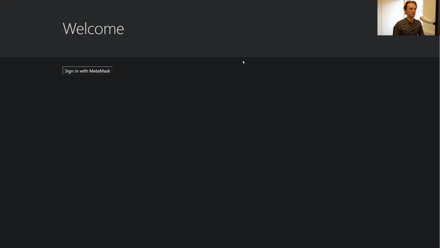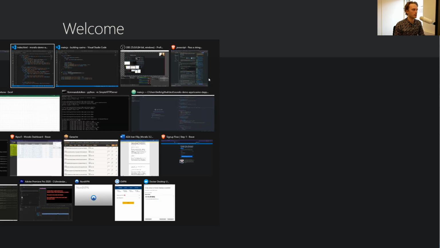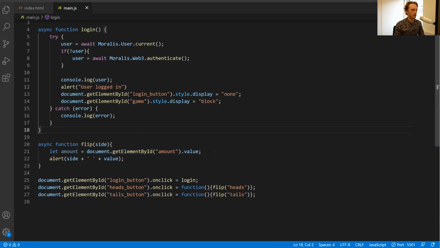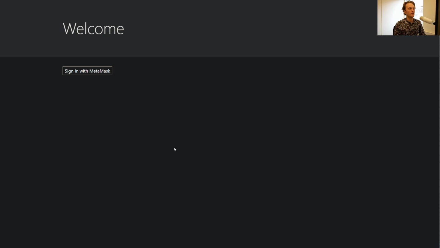Let's see if that works. Click sign in, user is already logged in. We'll input an amount here, play heads. Let's see, so something is not right here. Let's see what we did wrong. We saved this to amount, alert. Okay, so we should alert amount. There we go. Let's see, we refresh, we do this again, user logged in. We need to fill in an amount, of course. There we go. We get the amount as well. So that's all we need in order to continue, right?